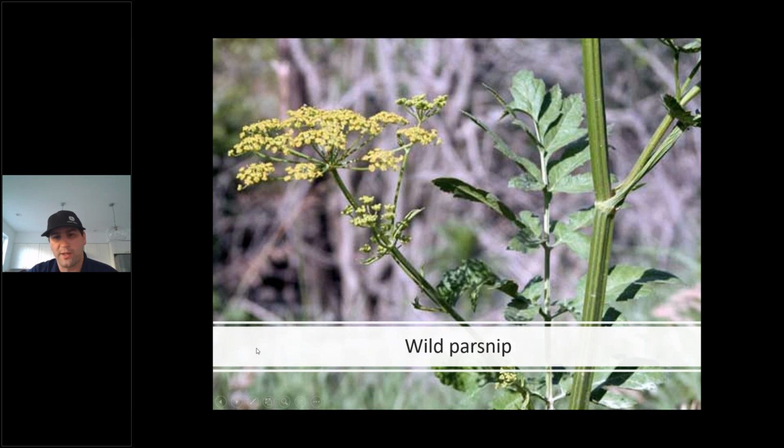And then the last is wild parsnip. Wild parsnip is a little bit different because the oils of wild parsnip don't irritate our skin, but what they do is magnify UV. So when we get the oils on our skin, the sun beats down and it creates more of a burn than an irritation or itchiness of our skin. So wild parsnip is one that if we do get into that, we right away use some type of Dawn product or a good cleaner that can wash off the oils from our skin.